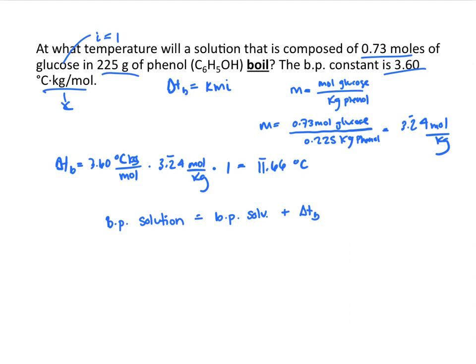So in this context, they have not given us the boiling point of our solvent, which is phenol, so that's something that you would have to look up. However, in any quizzes or tests, with anything other than water being your solvent, the boiling point or the freezing point will be provided to you. So you need to know water's boiling point and freezing point, but for other solvents, that will be provided. So if we look up the boiling point of phenol, we find that it's going to be 181.7 degrees C. Our delta TB is as follows. And if we sum those together, our new boiling point is going to be 193 degrees C for that phenol and glucose solution.